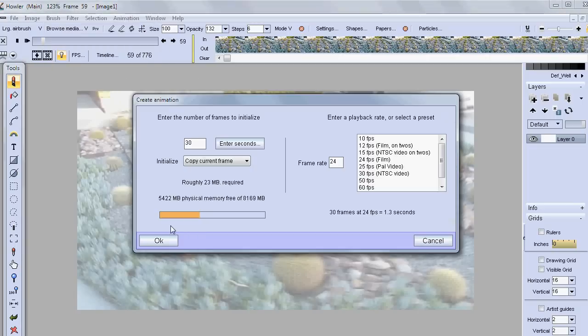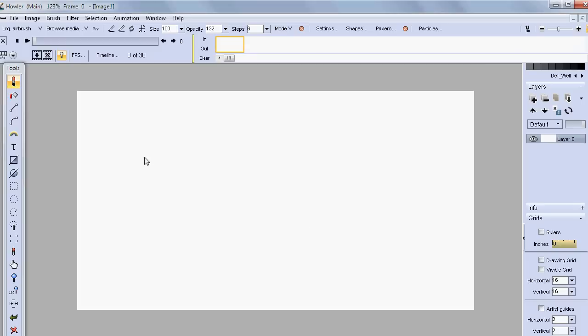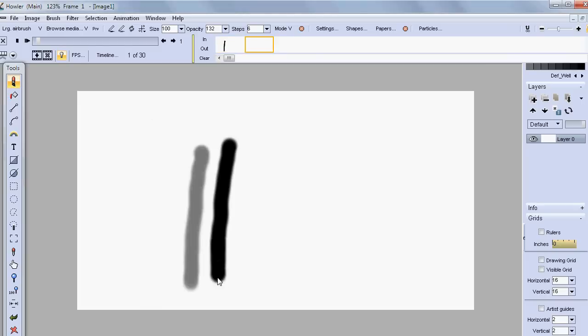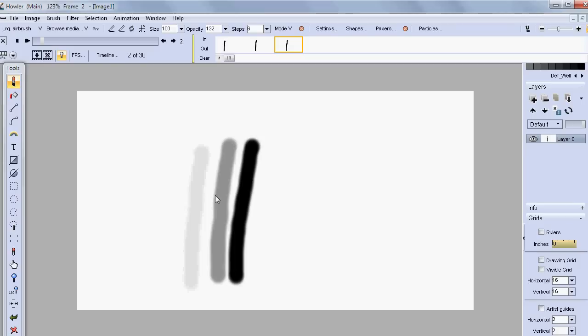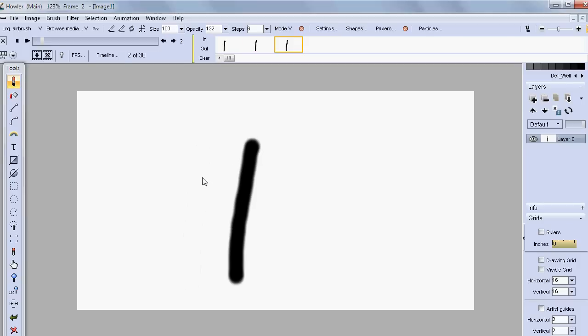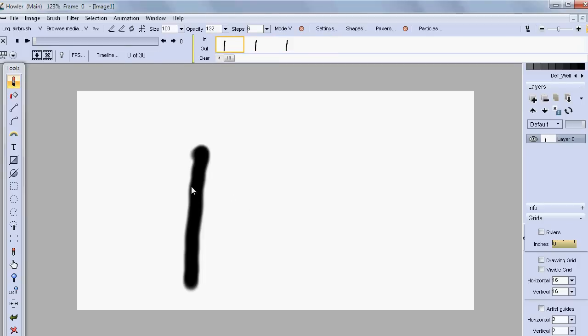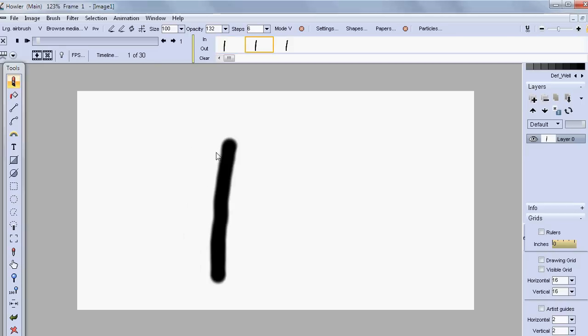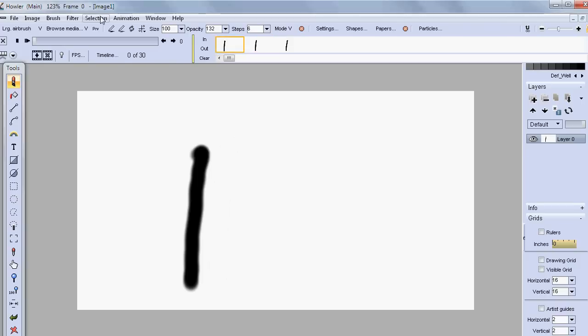In fact, let me just create a blank one here. There you go. So we got this frame, and then I'm going to the next frame here and the next one here. Well, in this case, they're not even overlapping. So we got this frame here and going over here. And if we do the frame blending, we will see this line go away gradually as this one comes in.